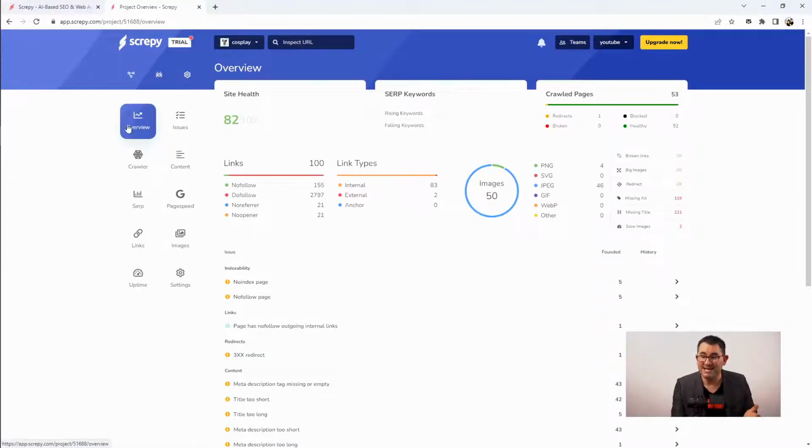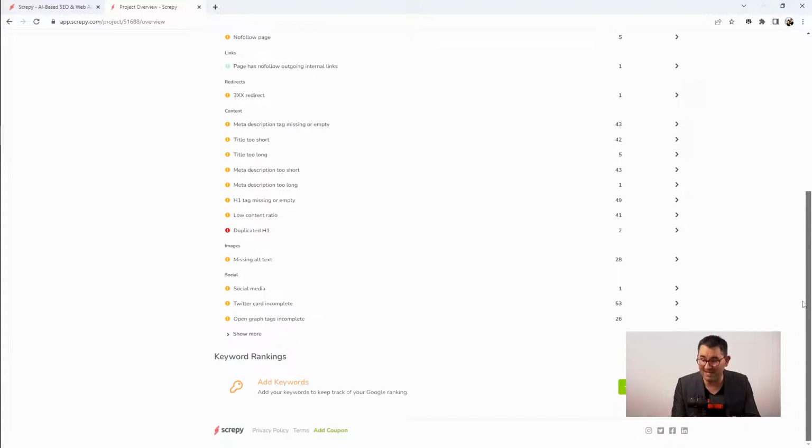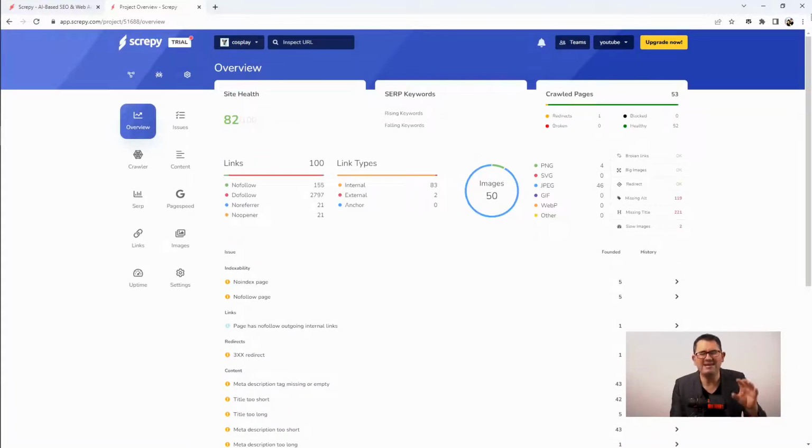Now you can see that this is the overview panel. On the overview panel is pretty much all of the things that you need anyway, but not in massive detail. Whereas if you click, you've got a choice now. You can click down here onto each of these different things. So if you want to find out about the images specifically on your website, if you look over here, you've got a list of things and one of the things is big images.